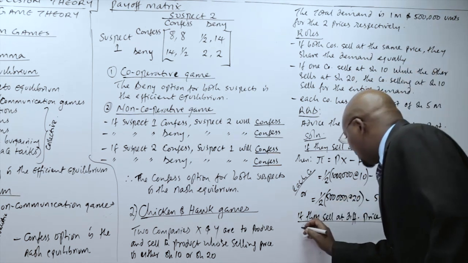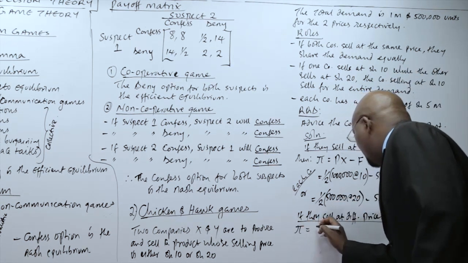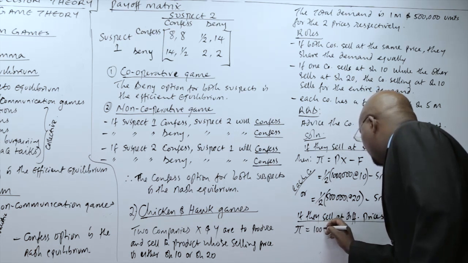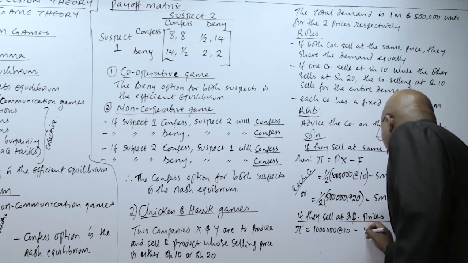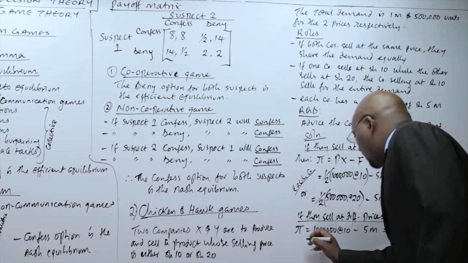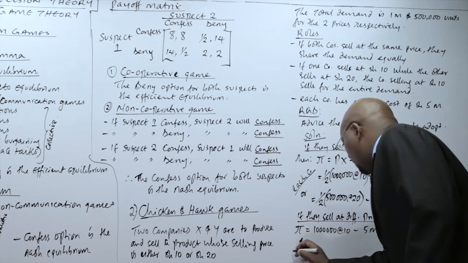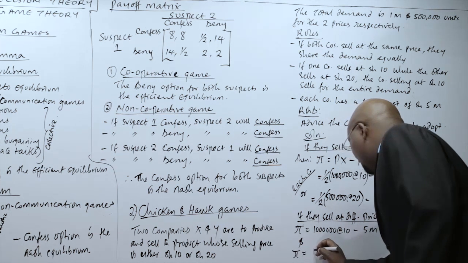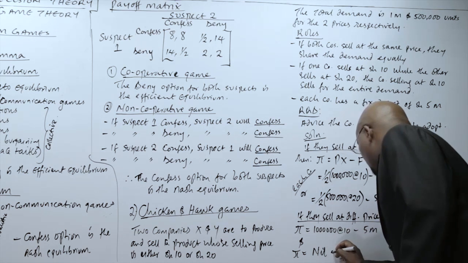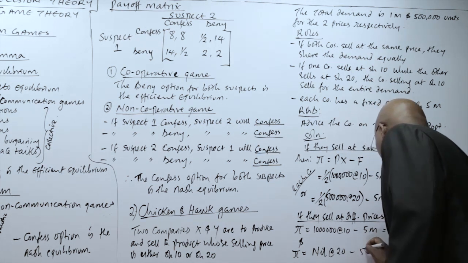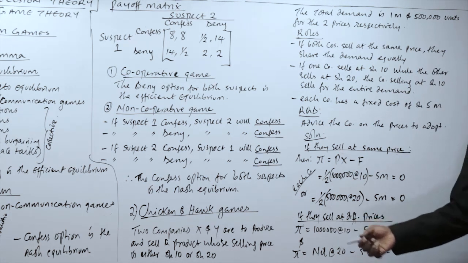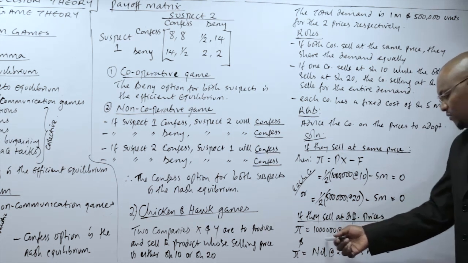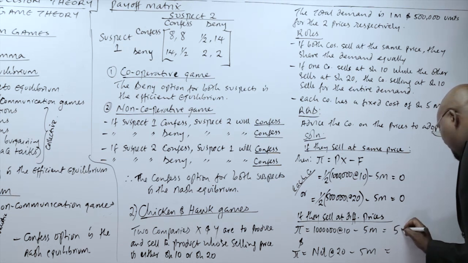So there you can say that profit will be 1 million each at 10 bob minus 5 million, while the other one is only selling 0, so this is nil, at 20 minus 5 million. So the one selling at a lower price is going to sell everything. So therefore, it's going to make 10 million minus 5, you get to make 5 million.